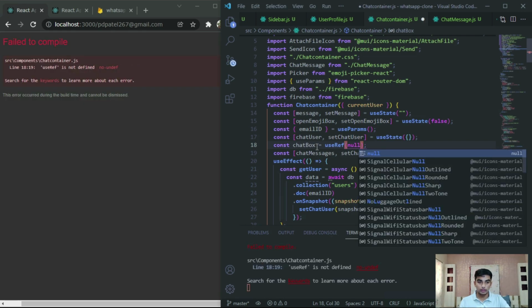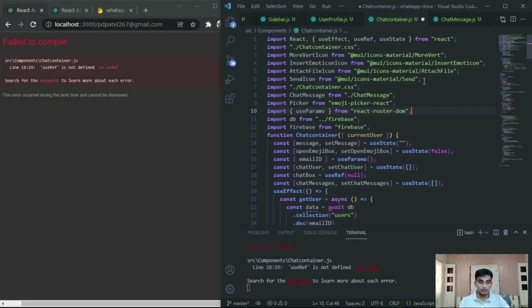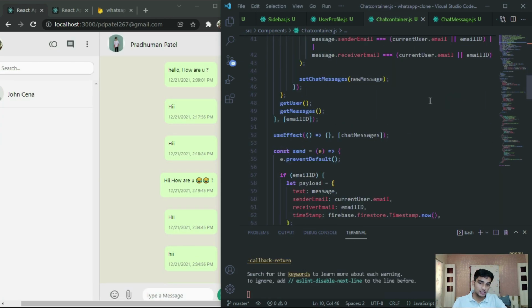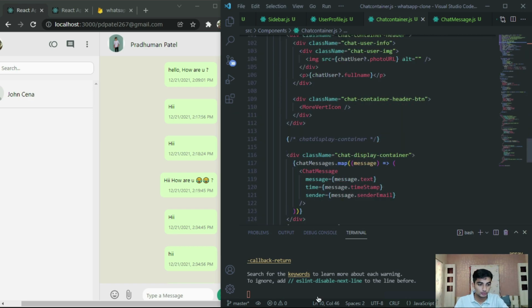Now we have to import it, so import it. Now go to this chat display box or chat display container and type ref equals chatBox and save it. Now we provided that.